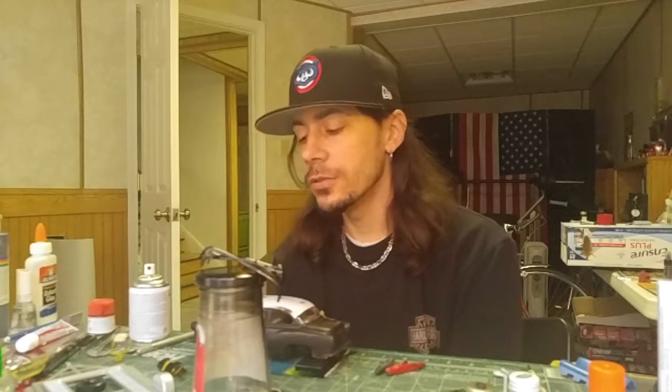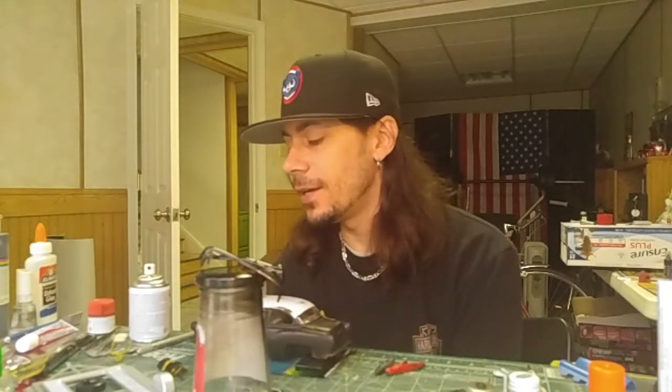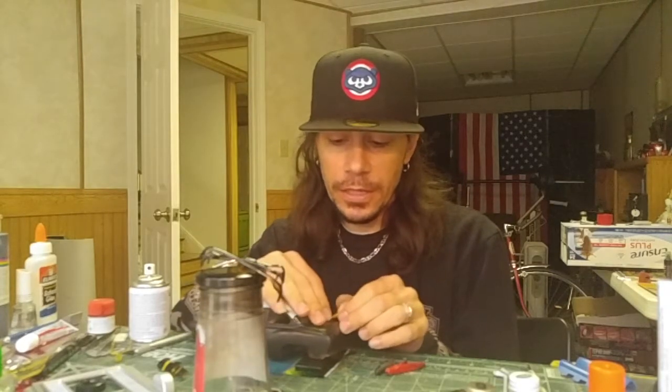So I've also started to make some progress on the 54 Chevy 210 I've been building. I got the interior in. It's just a poor kit. That's all I can say. It's a very poor kit. But long story short, I was able to successfully make it this far.